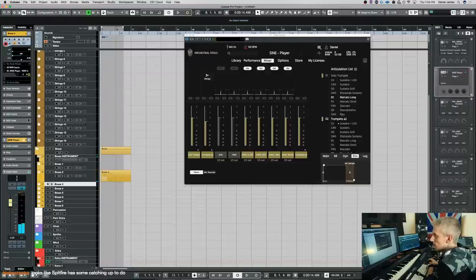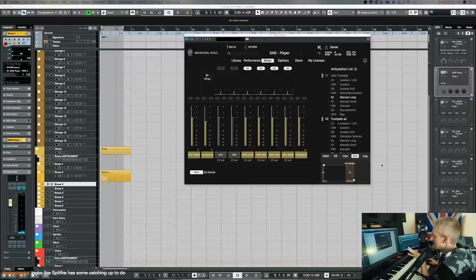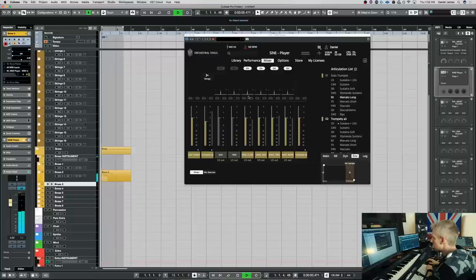Like, my music is very reverb heavy. That's just a personal taste thing. But even dry, so the reverb's off now, it's got enough room. You know what I mean? It's got a 3D image to it. I want to see what the close mics are.